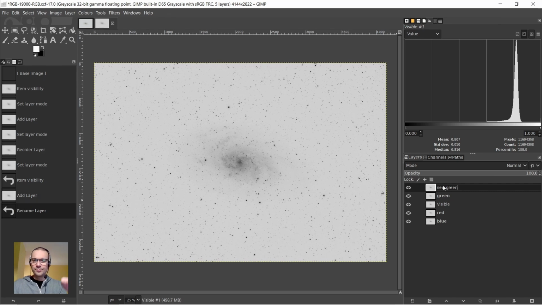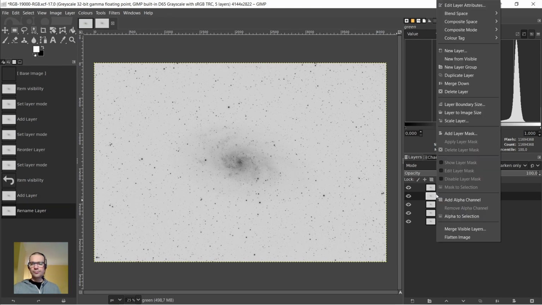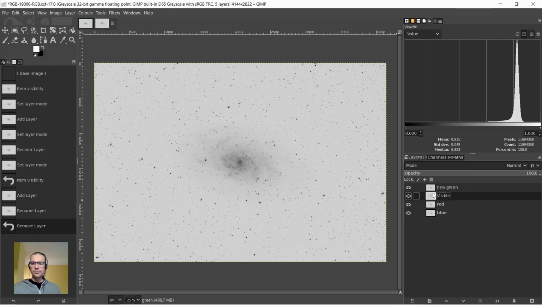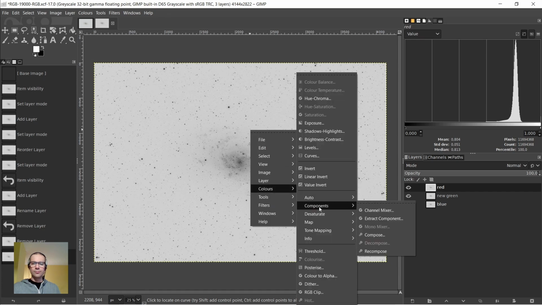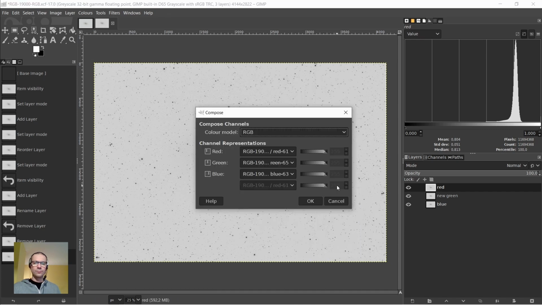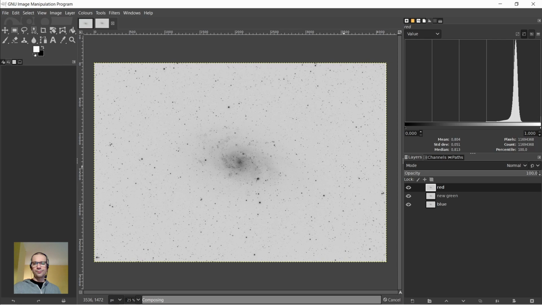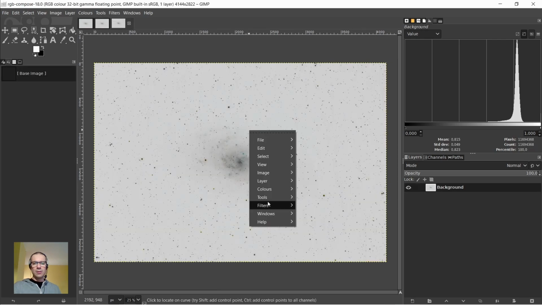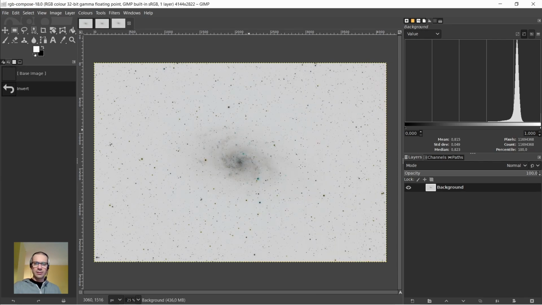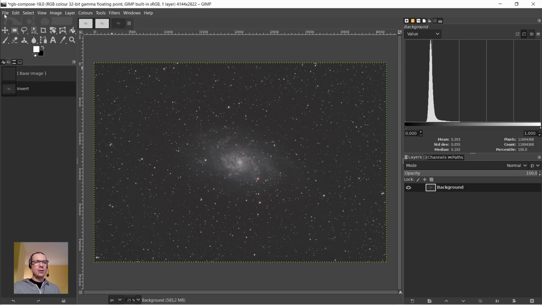New green. Red, new green, and blue. Okay. Alright, let's invert the colors again.